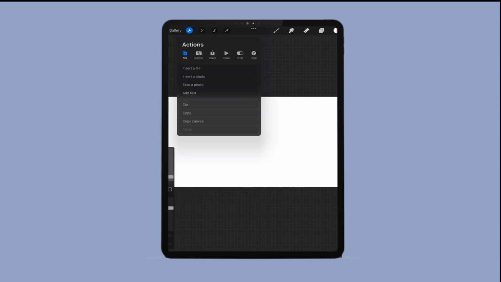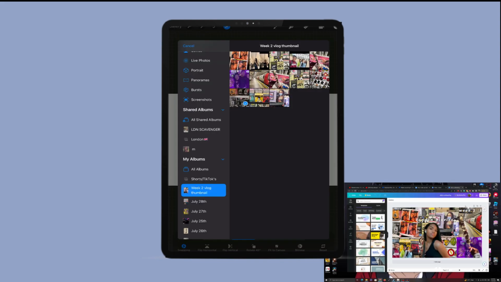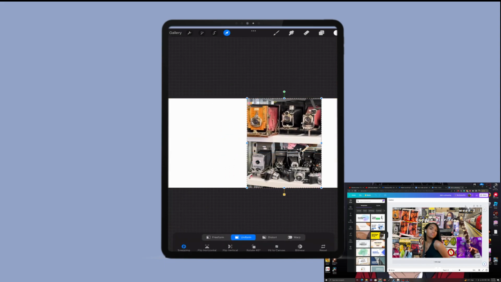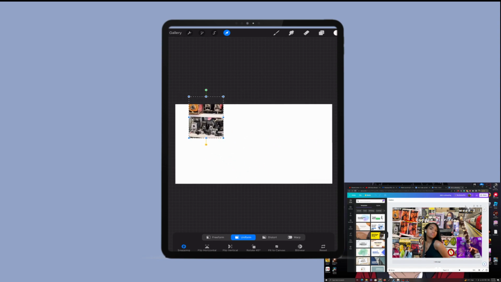So what we're going to do is we're going to click on this little wrench button right here. We're going to click on add, and then we're going to insert a photo. We're going to go to the pictures that I picked before, and we're going to add them. So I'm going to pick a random one. I'll just click on this one. So you want to click on the little mouse button at the top, the little arrow button, and then you're going to resize it to where you want it to be. I know in the original I put it up here, so what we're going to do is put it up there.